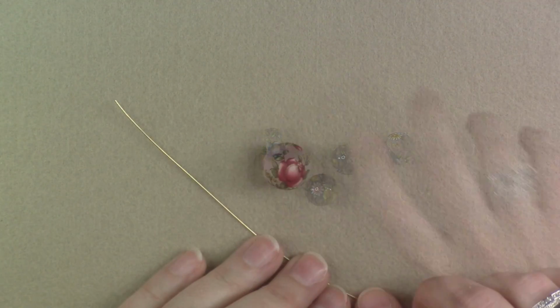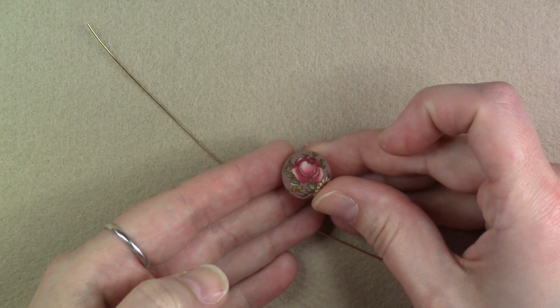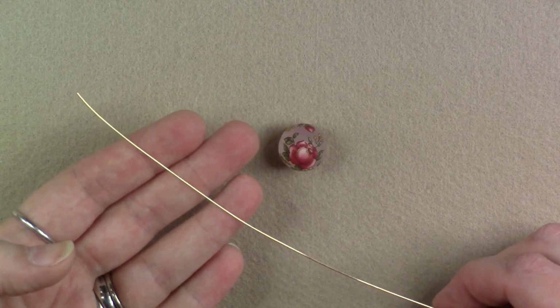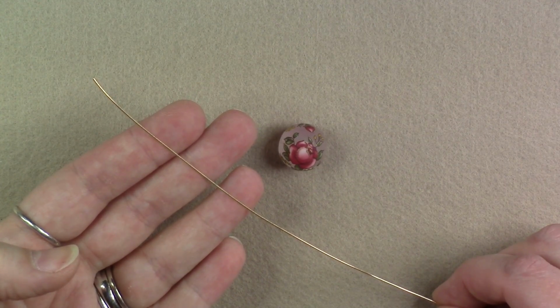For today's project, I will be using a rose-colored Tensha bead. I'm using 2 of these, 1 for each of my earrings. And then you're also going to need 12 inches of 22 gauge wire from the wire bundle. I am using gold color for this, but feel free to use the silver if you prefer.